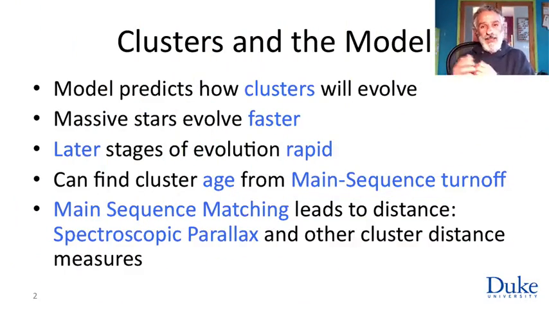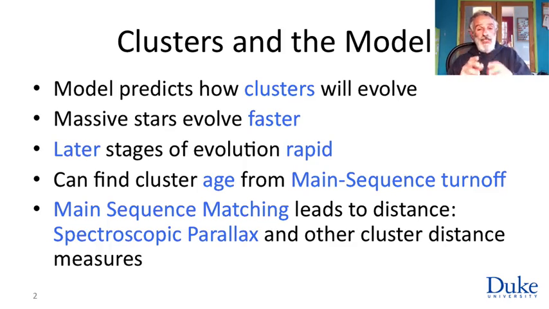And we have a lab which will allow us to do this, and I suggested that this is going to be clusters, because remember, stars in a cluster, whatever their size, are going to all be formed at about the same time. Massive stars evolve faster. The later stages of evolution are rapid. So if I let a cluster evolve for some time and then stop, I should expect to find, say, lots of O and B stars, but no G stars. That would be a reasonable thing. If I find a bunch of G stars and O and B protostars, I've done something wrong.